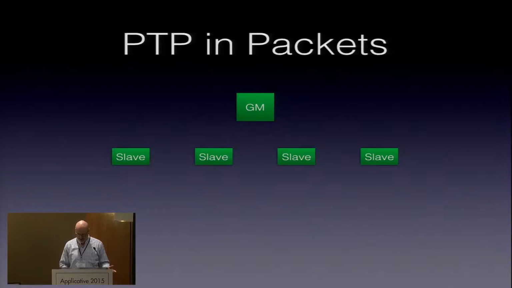And then there's 2 more packets after the sync and the follow-up. The slaves then have to determine, well, how far is the grandmaster from me, across the network? And so they send this delay request, which they randomly space out so that all the delay requests don't collide on the grandmaster at once, because that would be really bad. And then the grandmaster sends this delay response. And they do this all day, delay request, delay response, and then these syncs and these follow-ups come out.